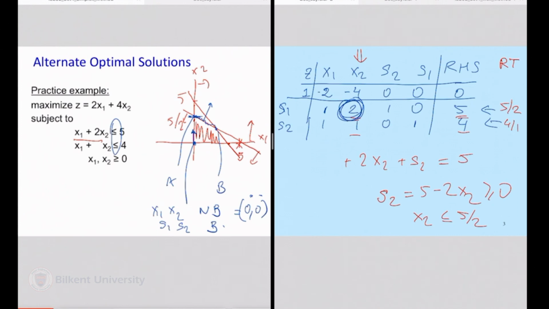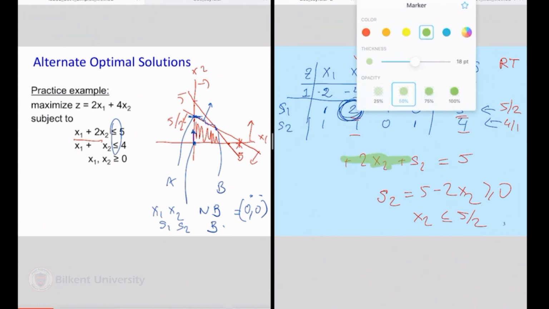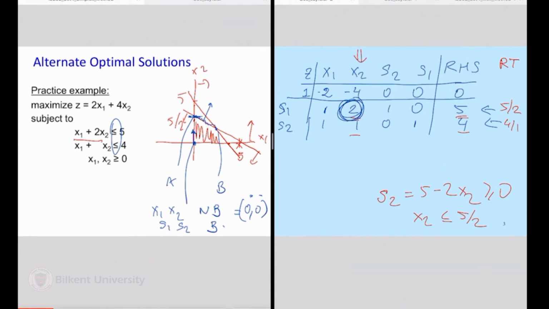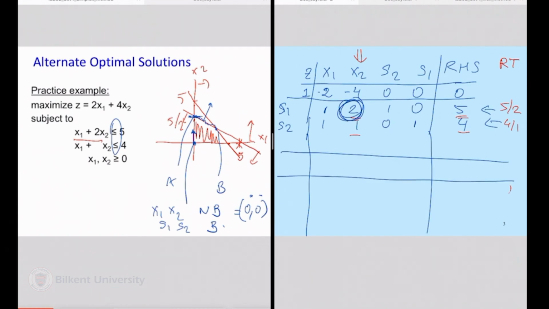So let's do our pivots. Instead of S1, I will now have X2. S2 is going to remain as is. Instead of 2, what do I want? I want the X2 column to look exactly like the S1 column. So I need this 2 to become 1, right? So how do I do it? With elementary row operations, divide through by 2. So I get 1, 1/2, 0, 5/2. And that's exactly what I expect, right? That's the new value of x2 in the new solution, and I have moved from this corner point to that corner point, so 5/2 for x2 is expected, right?